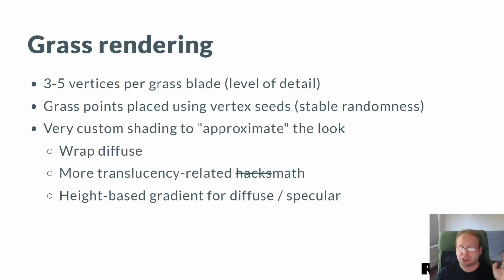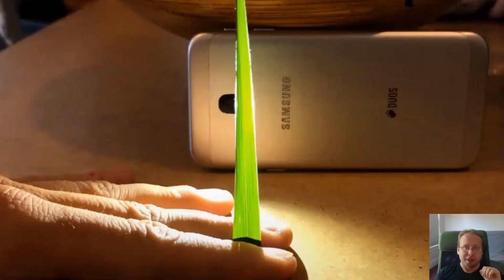And then shading is just a whole lot of tricks, a whole lot of tuning. There's wrap diffuse that we do. We do translucency simulation sort of, but it's an approximation that's pretty cheap with a few ALU instructions. And then a lot of the interesting visual variety in grass tends to happen because of the clumping of grass, and you have occlusion. And of course, all of this is very, very hard to actually simulate on a mobile device. So we do a lot of height-based approximations for this with gradients for diffuse and specular and normals that are slightly different from the geometric normals, etc., etc.